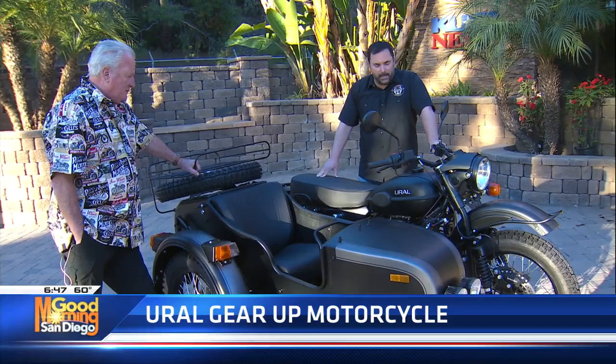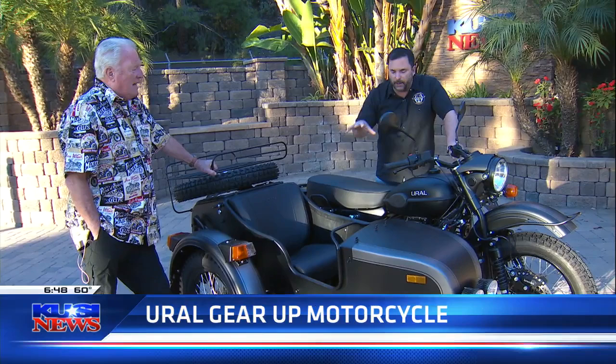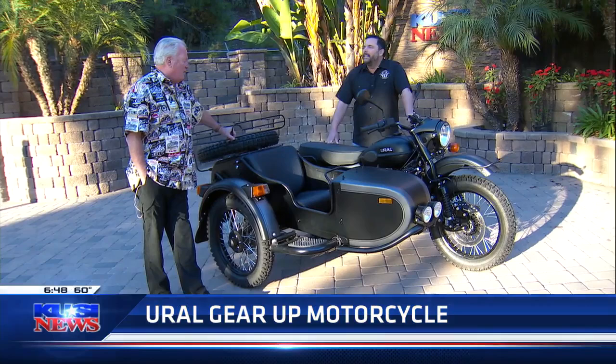It's not a speed demon — when you're on the freeway you might hit 75 if you're lucky. But you can get 40 miles per gallon if you keep your foot out of it, which shocks me. When we read those specs it shocks me that it can do that. So where can you get one? GP Motorcycles on India Street — they have a huge selection of all kinds of bikes. I don't dare go in there because there are too many of my toys in there. These start at 17-and-change. How cheap is that? Come on — and 40 miles per gallon, you can't beat it.